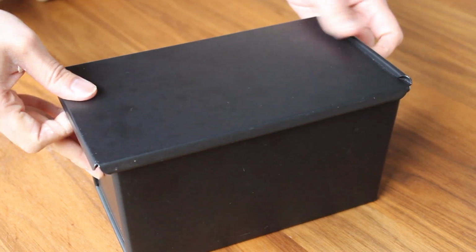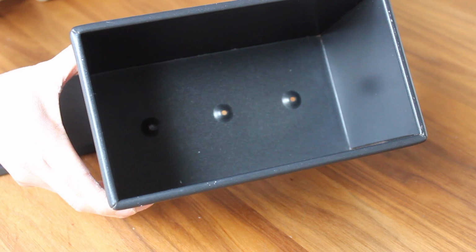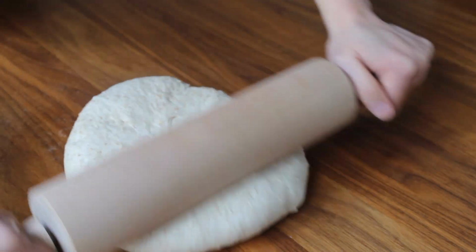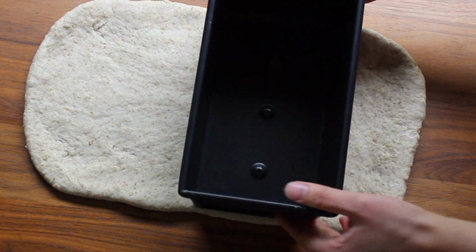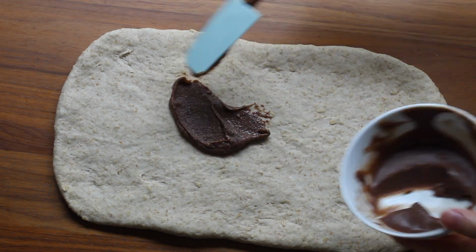For the other half, let's make it special. If you have a Pullman pan like this one that's got a sliding lid, great. It's super non-stick, so no need to grease it. Again, roll it out to the same width as the pan and spread our chilled cinnamon mixture all over.